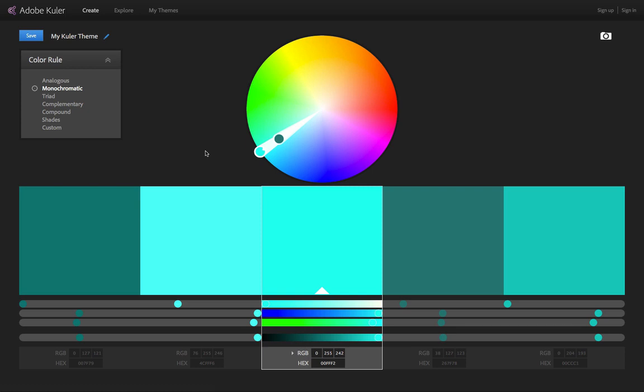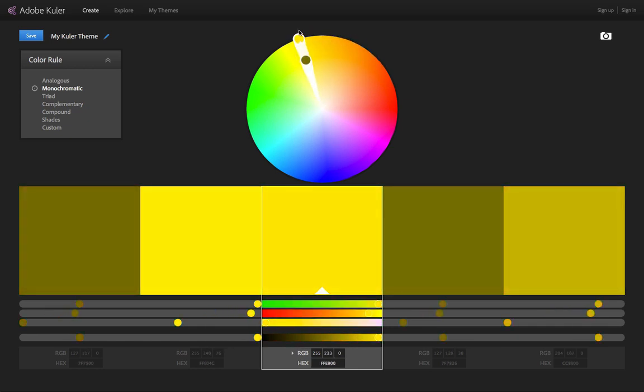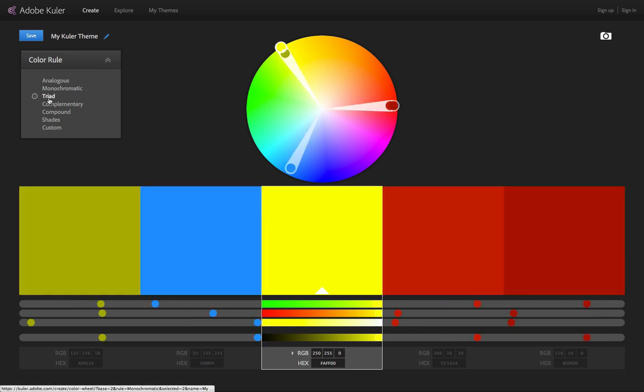There's little variety in these colors, but they can be used to create a simple, clean, and elegant color scheme without that much contrast. So if you're going for that really soft look, you might want to use a monochromatic color scheme. You can see here, if your brand's personality has a lot of red or orange, you can look and see what the different shades are that I can use in that color palette.